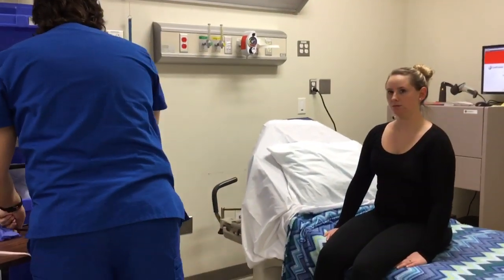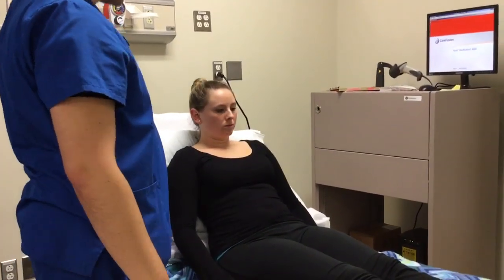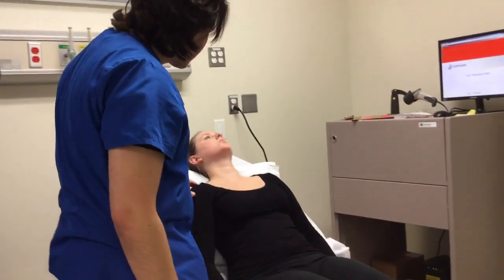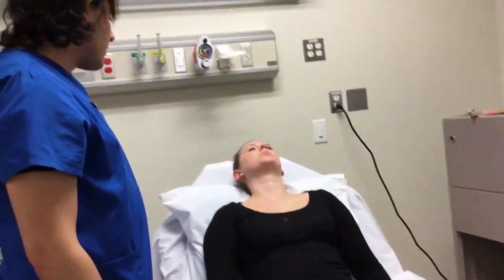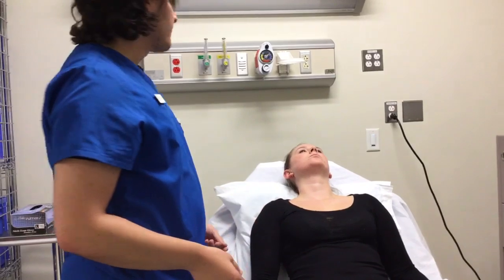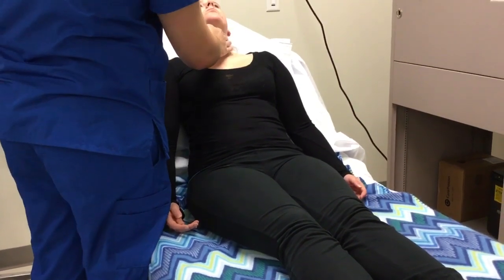Now we'll move on to cardiovascular. So if you want, you can lay back in. Okay, great. The bed should be at a 45 degree angle. And right away, I can check her for JVD, jugular vein distension. I'm noting nothing so far. Jugular veins look normal, they're symmetrical. So now I'm going to check her pulse points first. I'm going to start here at the temporal. Okay. I'll check the carotid one at a time.